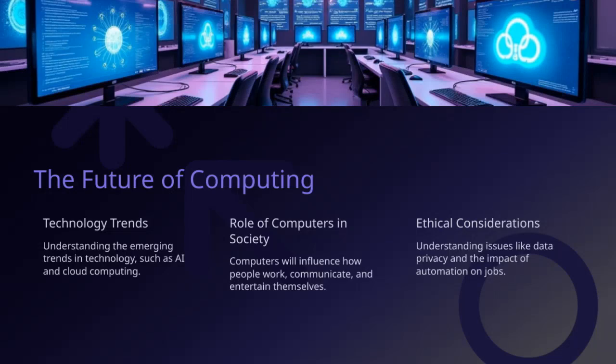Now, let's take a closer look at some of the key issues we face with technology today, such as data privacy and the impact of automation on jobs. These are critical topics because as computers become more integrated into our lives, we need to think carefully about how personal information is protected and how automation might change the job landscape.